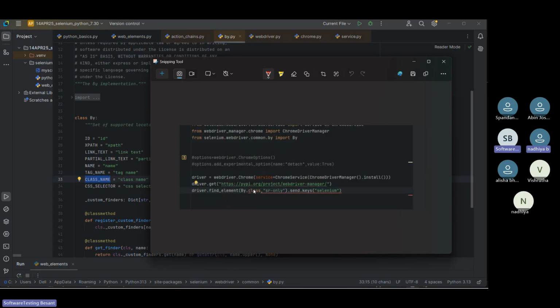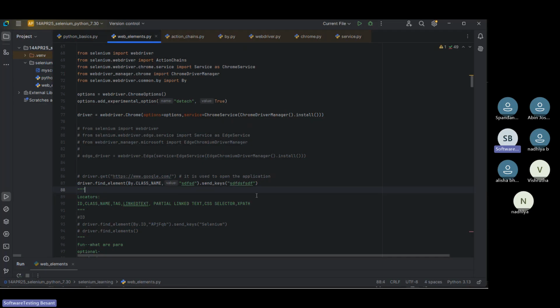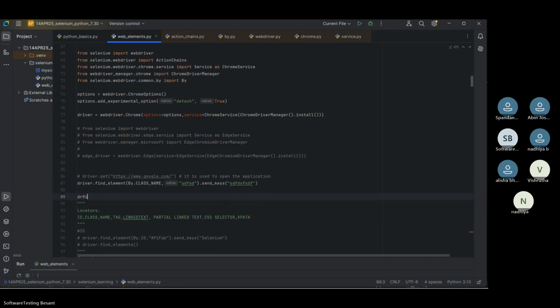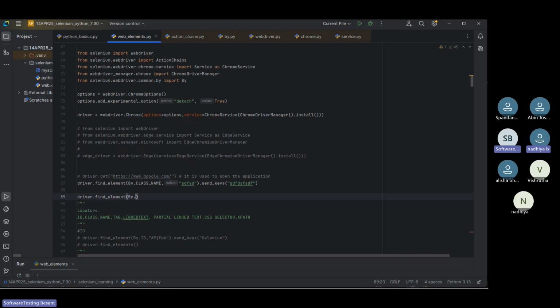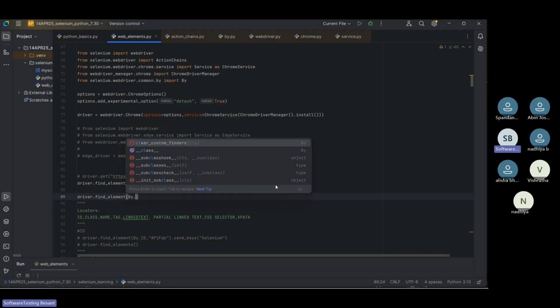Those are the small points. The interviewer will validate. The interviewer is easily able to understand you based on how you write the syntax. If you are writing driver dot findElement, immediately you go to the specific value you are looking for.